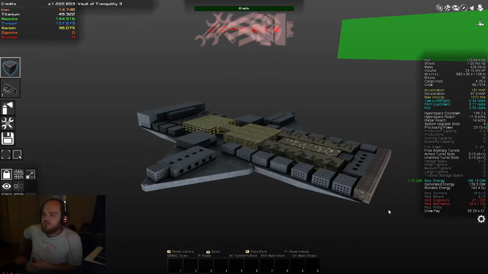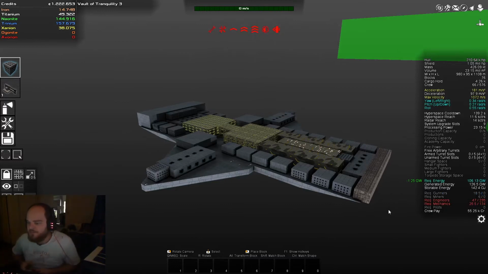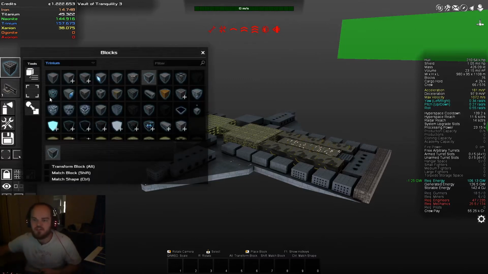We still have 157,000 Xanian. Or 157,000 Trinian, not Xanian. So we should still be able to put the top on this ship, even if it is just a flat hull, which is totally fine. I'm kind of trying to decide if I want to throw a couple hangar bays on this or not. Let's see how much that would cost us.